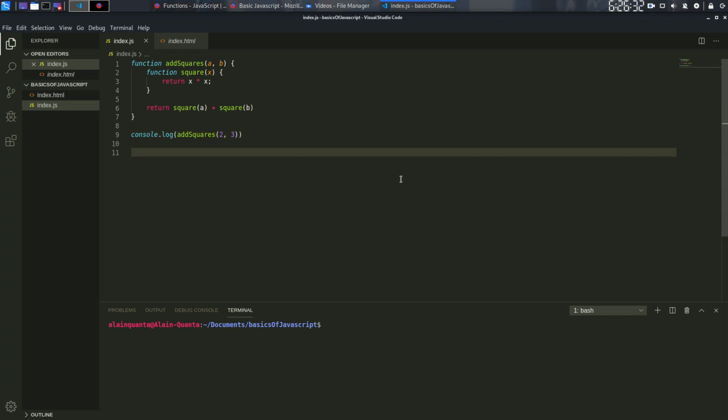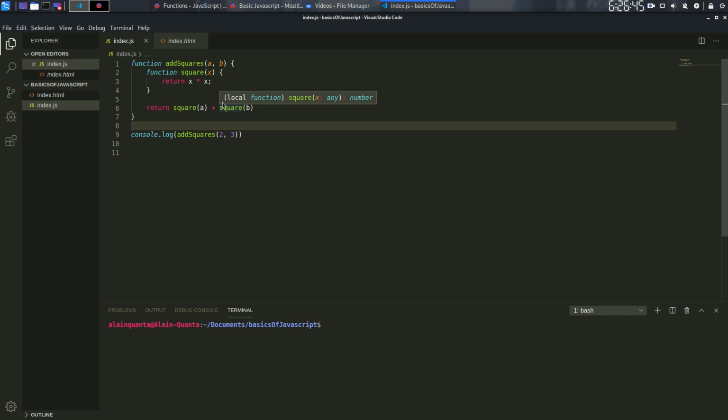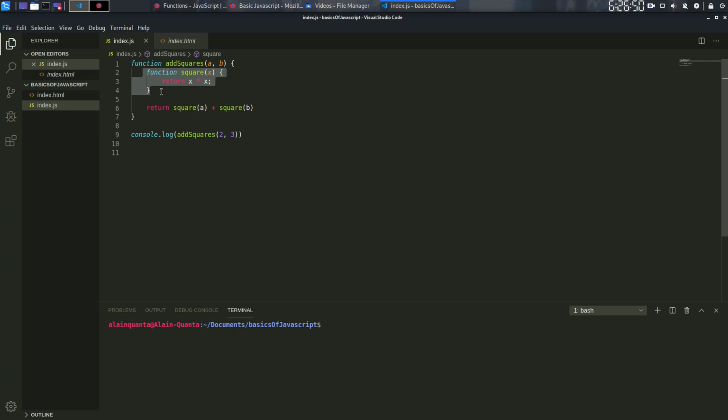So to summarize, the inner function, this one, can only be accessed from statements in this outer function. The inner function forms a closure that can use the arguments and variables of the outer function. For this one, we didn't specify a variable. However, the outer function cannot use the arguments and variables of the inner function.